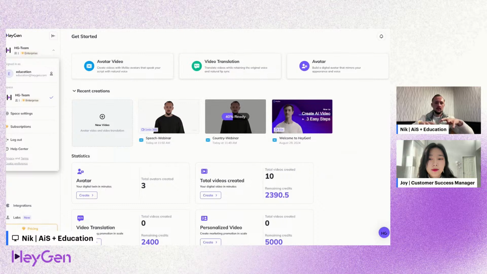But at the end, the interface is looking similar. For sure, with enterprise, you can create a space and add more of your employees, your colleagues, into one space, and you can work in this space together to make sure all the projects and all the people around this project are involved.